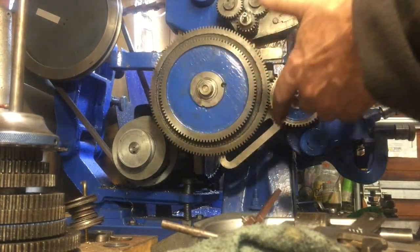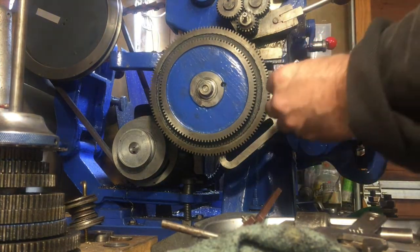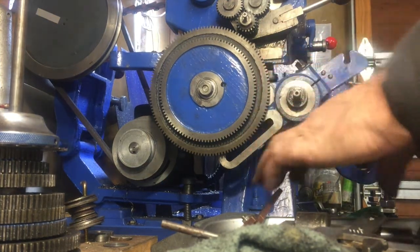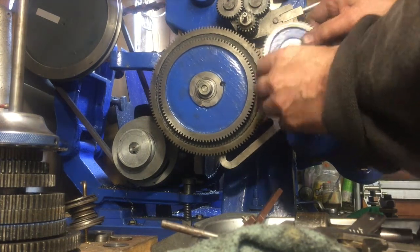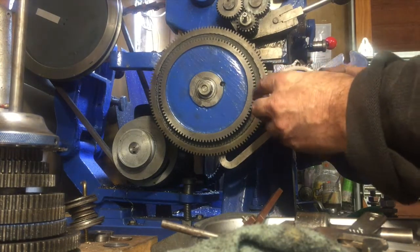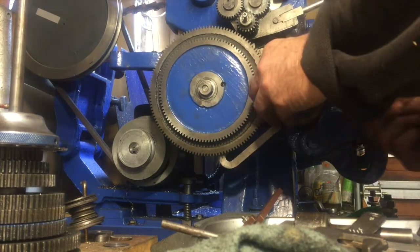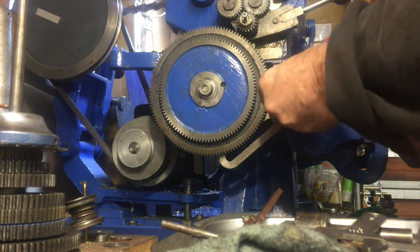But I now want it to do something. I want it to act as a metric conversion gear, so I need to put the spacer in here so that it no longer meshes with that gear, but it's now out here meshing with this gear. So we'll put this 56 tooth gear back on. There we go. And this washer nut.